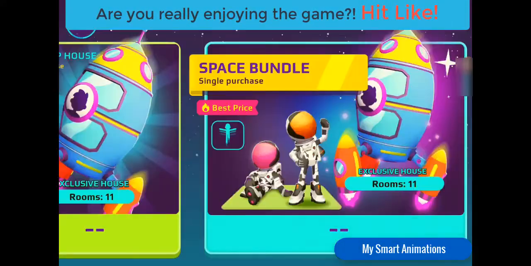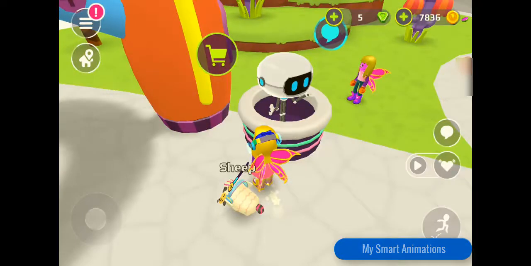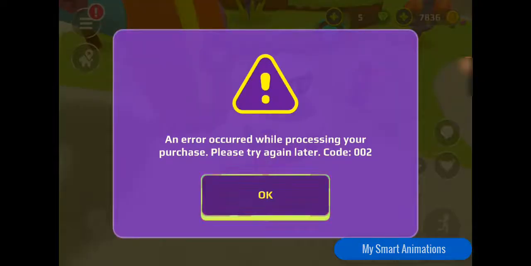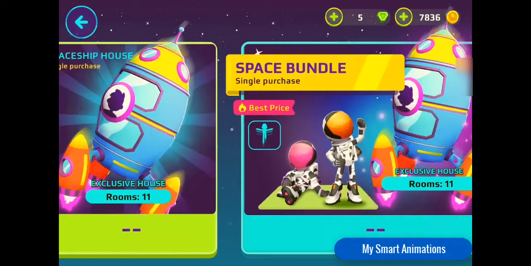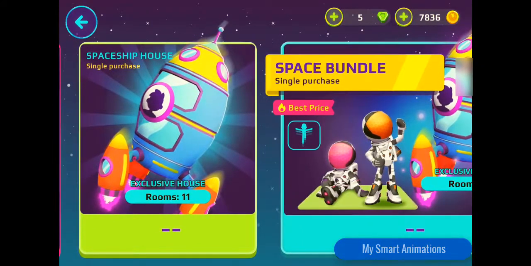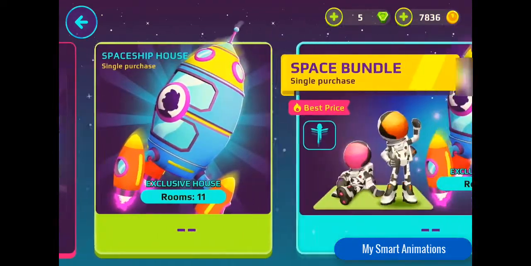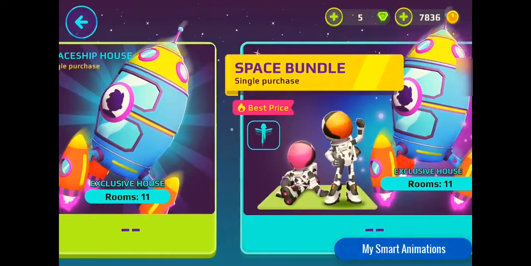Okay, let's just check something. Best price. Okay, best price. Why can't I buy this? Spaceship house single purchase. Exclusive. Ooh, this is so beautiful. I love this house so much.